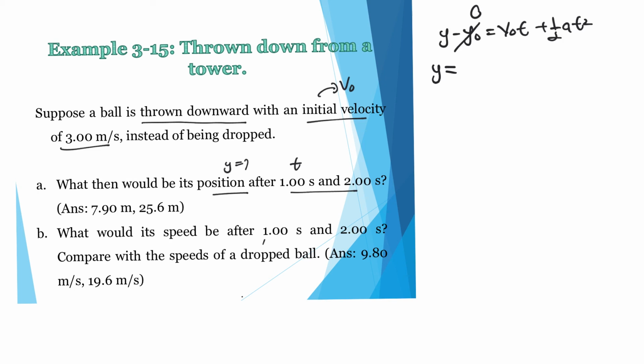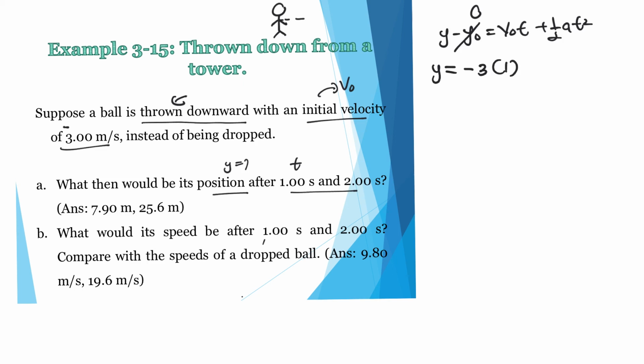Because it's thrown downward, your hand is basically below your reference point. That means at this particular point, your initial velocity will be negative because it's below the reference point, plus the direction of the velocity at a particular time is downward. So you need to put negative here. That's why I say, before, please be extra careful with the sign.